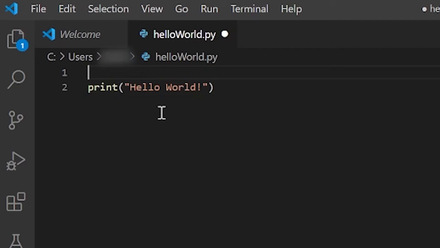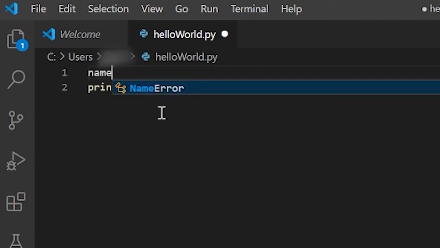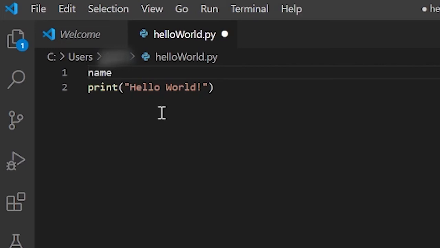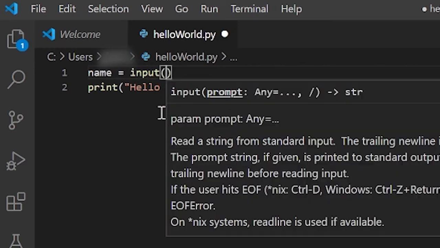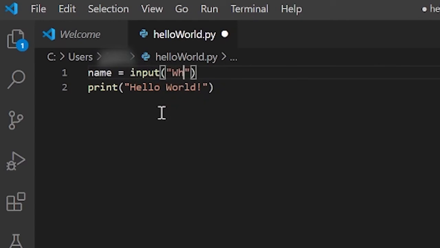A variable is basically a box that stores a value. So let's make a variable. Let's call this variable name. Name gets input, what is your name?